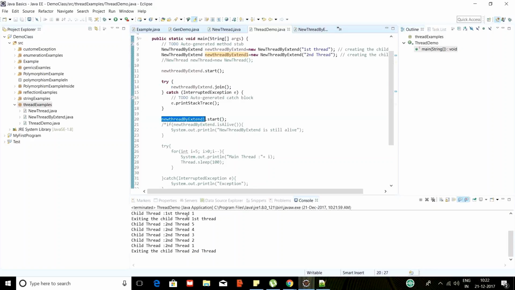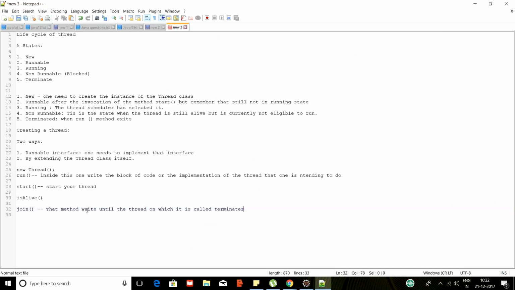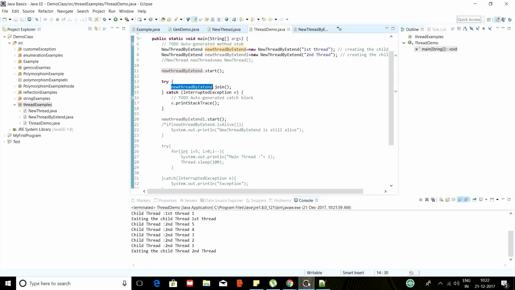When I've used a join, this particular thread is waiting for that particular thread to complete its execution. So you can say the method waits until the thread on which it is called terminates. So it checks whether this is still alive or dead.